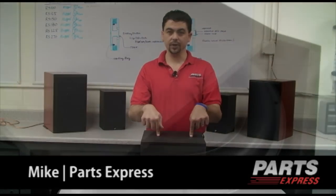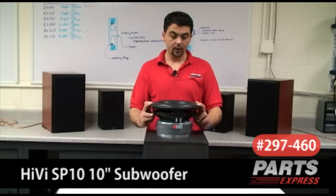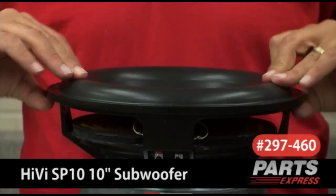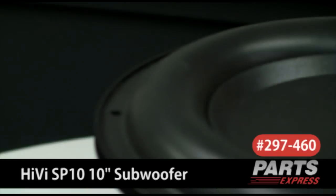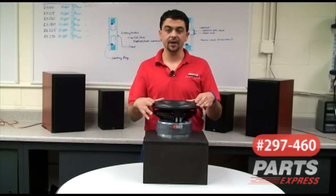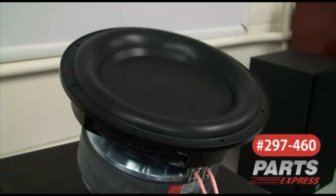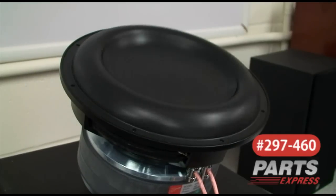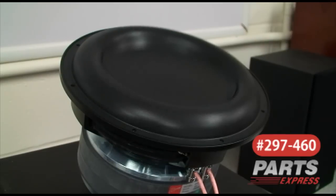And this black box is the game changer. This behemoth base is the HiVi SB10. As you can see, it features a very large diameter surround that is a high roll that encompasses the entire diameter of the speaker's frame. That combined with 15.5mm of X-Max allow for maximum power input. This speaker can be put into an enclosure as small as 0.6 cubic feet vented to 40 hertz for seriously high output that's going to rival 15 and 12 inch subwoofers.